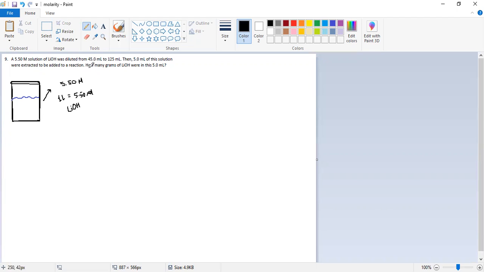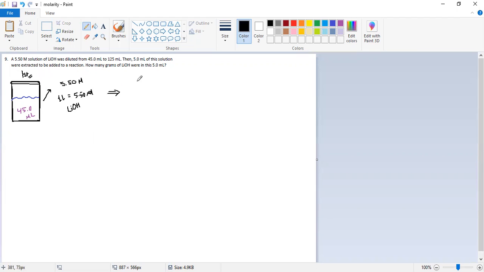And we can also infer that it's 45.0 milliliters to begin with. So really, the volume of this solution is 45.0 mL. And that's essentially the first scenario, right? And then, of course, we're given another scenario, which is to say that this particular solution with this molarity has been diluted. And when something's diluted, we're essentially just adding liquid to it and decreasing concentration, right?